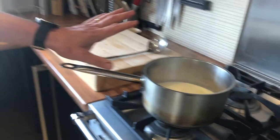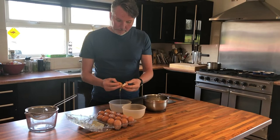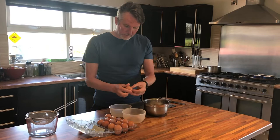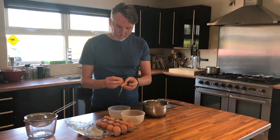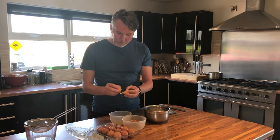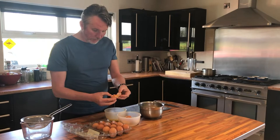So we'll start the custard. In here I've got 150 grams of caster sugar, and we're going to add six egg yolks. I'm actually going to add seven yolks because when I'm cracking them, they are very very small. But these are sort of standard eggs — the yolks are just very small.